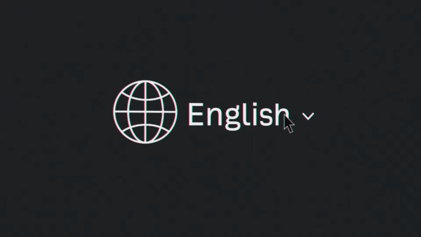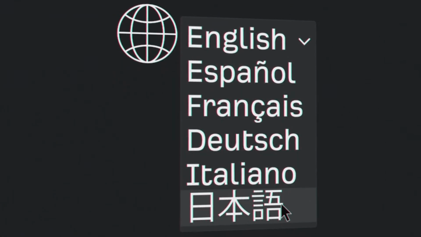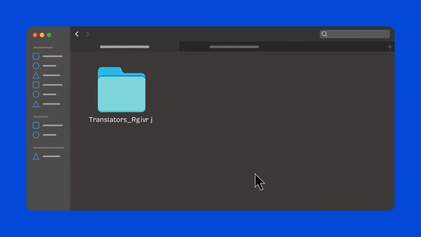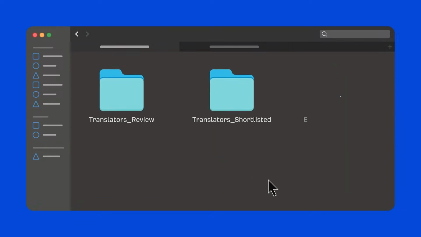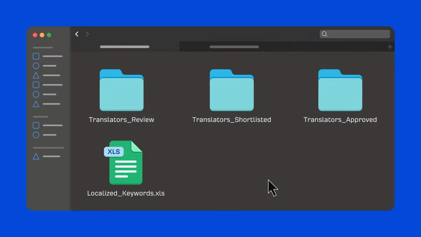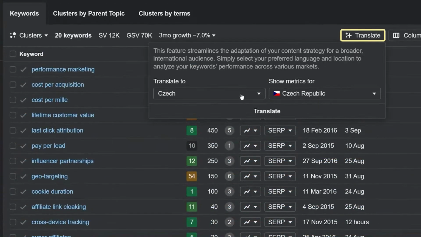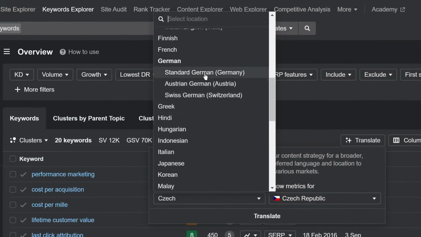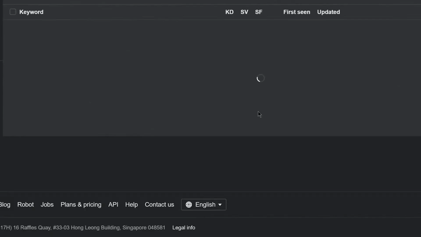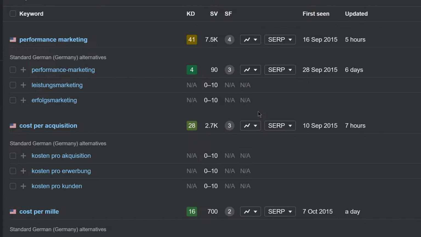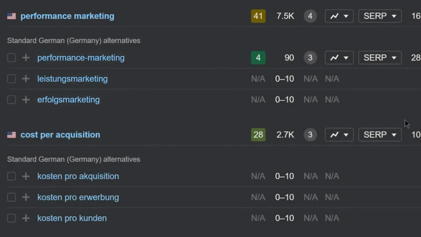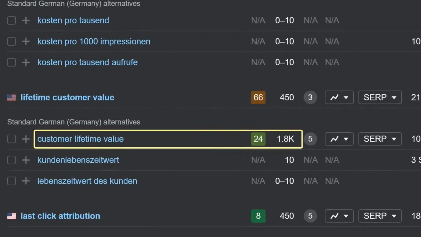Alright, you're crushing it with your English blog. Your next big step is to localize your content. Normally, you'd have to hire experienced and expensive translators, make sure the translated keywords are localized properly, and create a localized content plan. What a mess! With Ahrefs' AI translation feature, you only need to select a preferred language or dialect and hit Translate. We'll not only translate your saved keyword list, but provide translated alternatives for each keyword, so you can choose the version with the highest search volume.